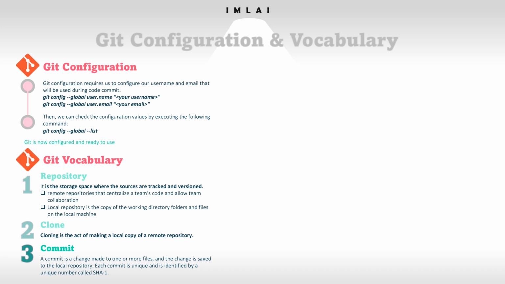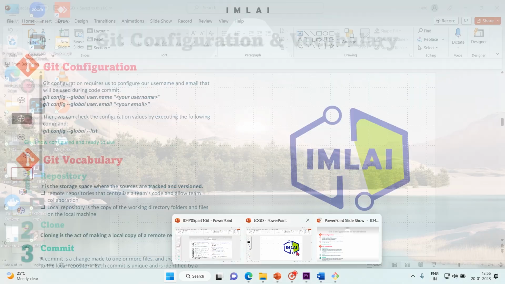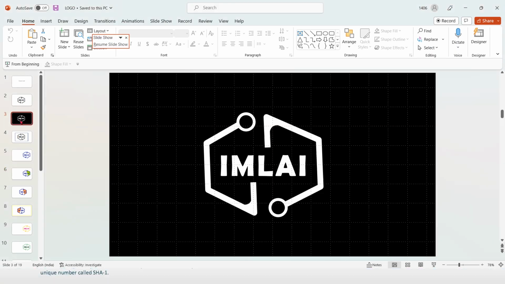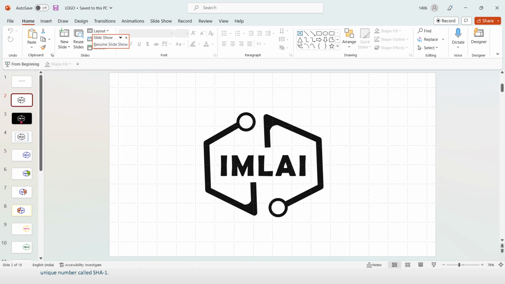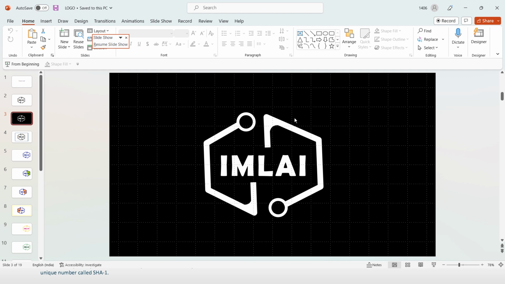So let me show in a simplest way. I cannot show the exact commit now, because we have to do an exercise for that. But at this moment, what is commit? The simplest way: committing is taking a snapshot. That's it. Here, this is the initial state of my logo. Then after that, I have changed this to this color. So I have done a change. Now this change should be added. Once it is added, then I have to commit this change. Commit means I'm saving this.